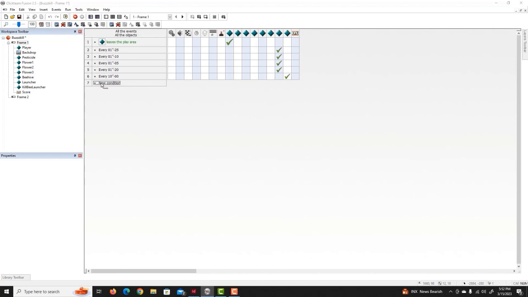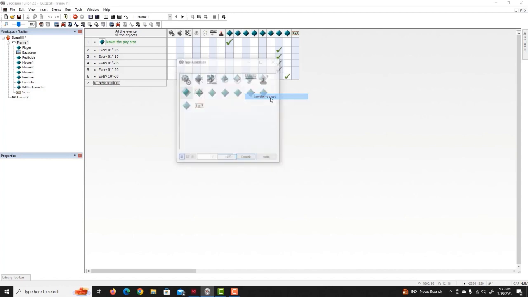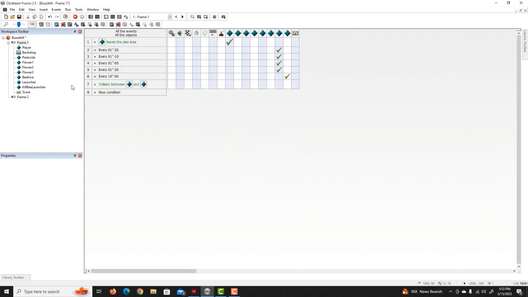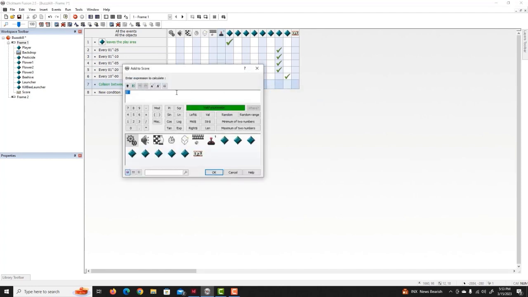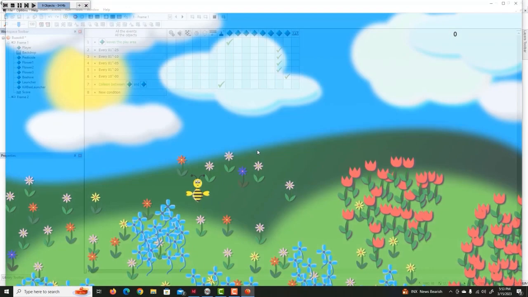And we want a new condition. So when our player collides with another object, and the other object that we want, in this case, is one of these flowers, say OK. So now we have to tell it what's going to happen when these two objects collide. And if you go into your joystick icon and right click, there's score and add to score. So in this case, we'll do add 10 to the score. And F7 to play test the level.